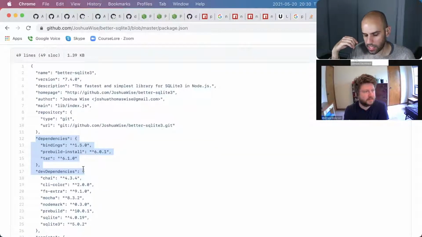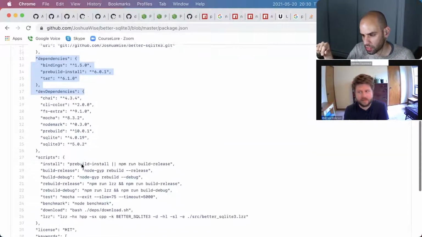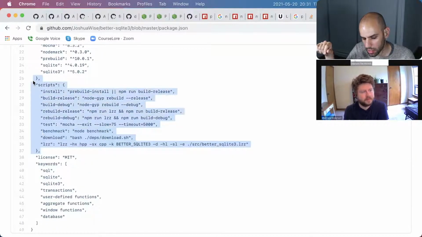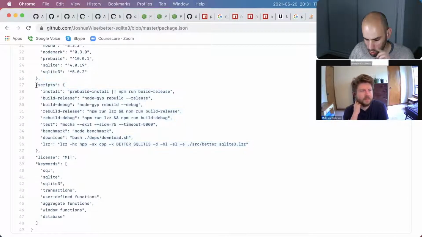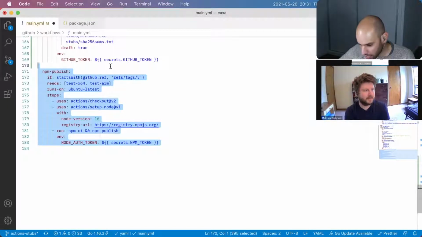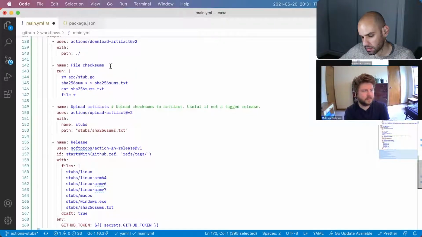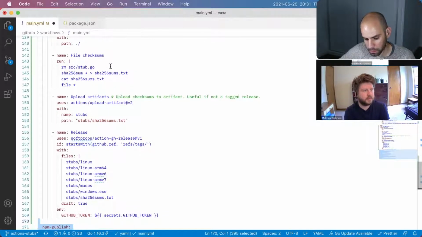There is no way for you to say that the dependency is platform specific. You have to work your way around using scripts. So that is a no-go. So that is off the table. We will have to do some shenanigans to get the right version. So our options are either embed all the binaries in the npm package or download at some point. And if you're downloading, you might as well just download from a GitHub release. So we will proceed with our course of action. We will upload to the GitHub releases. We will embed the file with the SHAs in the npm package.